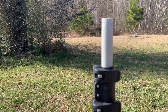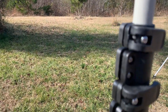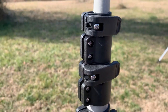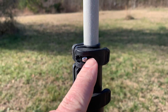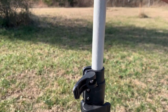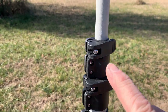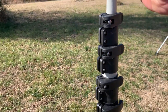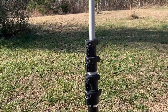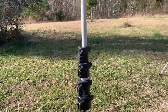Here we have the clamps on there. You just slide it on, and it's painfully obvious which one goes where because they only fit in one spot. You tighten it with this, and it's just a little clamp that slides freely up and down until you clamp it closed. There's a little screw in there so you can adjust just how tight you want it — tight enough that it's not going to come down, but not so tight that you're going to crush the fiberglass pole.